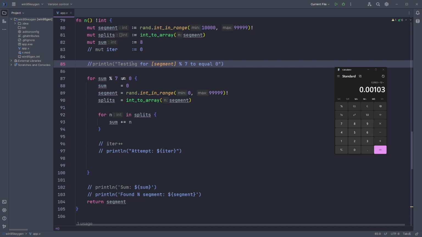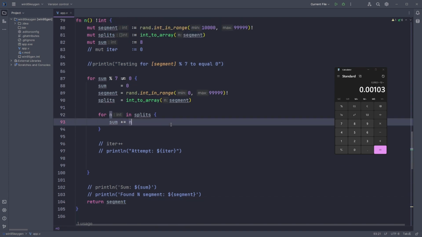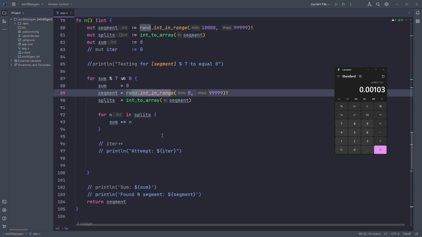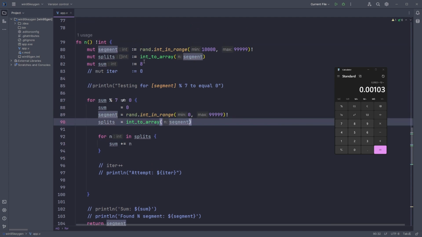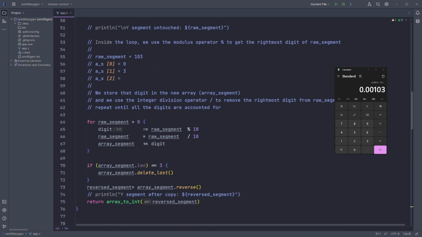Forget about these though. So coming right here, because we have the sum equal to 8, 8 modulus 7 does not give a remainder of 0, so this would actually proceed to set the sum to 0, get a random integer from that span, convert it to an array, and then add all of them up. So for each element in the array of the integer, sum them all up. And if, again, we come back here and it's true, it's just going to go ahead and return it. So we're good. If it's not true, we end up here again, we regenerate, and we try again. So that's how this loop starts. That's why we're seeing 8 here, just to ensure we start it. And yeah, not bad. We can go ahead and take this off now.